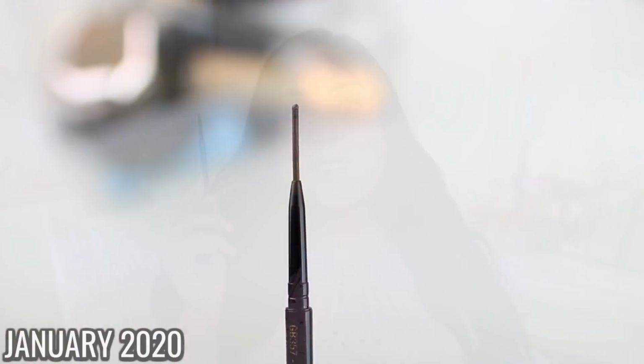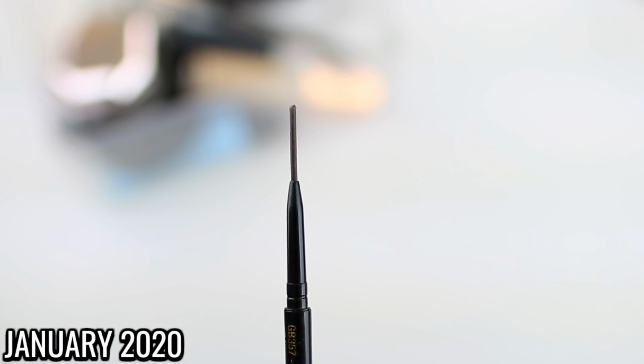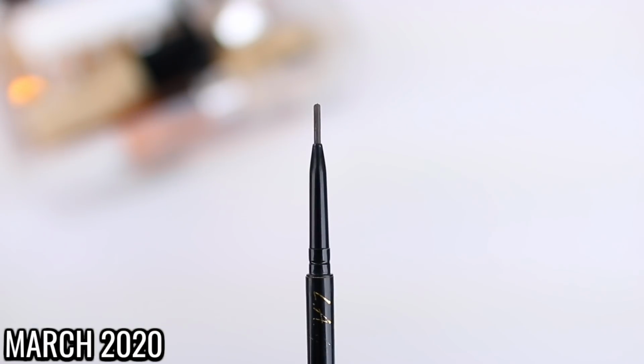If you prefer not even a subtle brow pencil, but you don't need something super intense or really rich with really great color payoff, you might enjoy this one, especially if you go for more of a natural brow. But I definitely have very sparse brows, so I feel like overall I need something that's just going to be pretty bold as soon as I apply it, which is why I do love the LA Girl Shady Slim Brow Pencil. I also used this one up completely after I use up the majority of brow pencils in my collection, because I do have a few that are open.